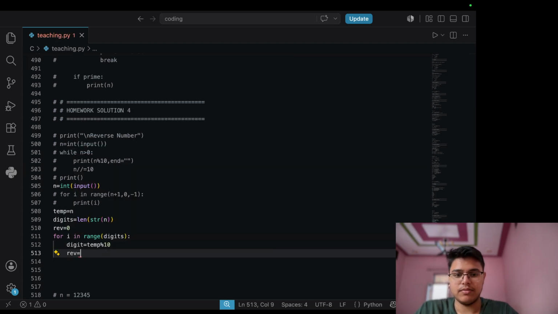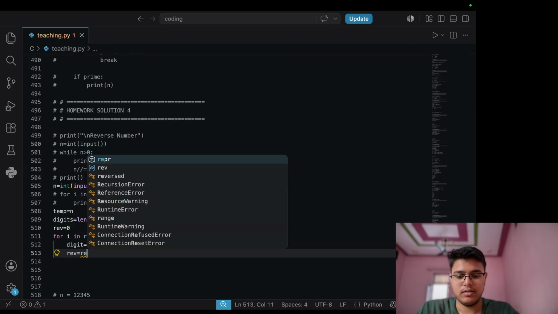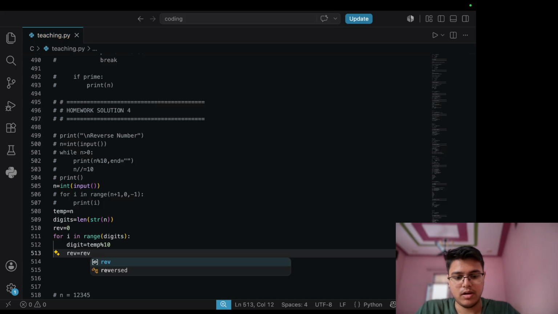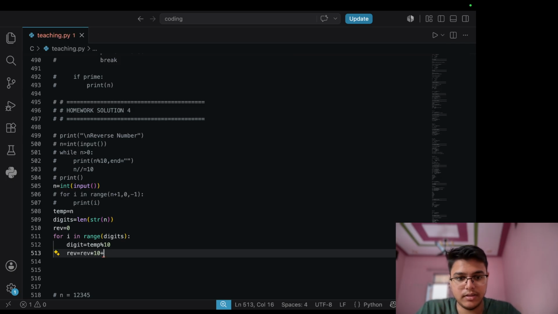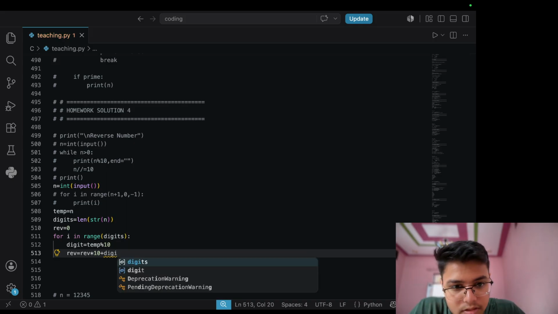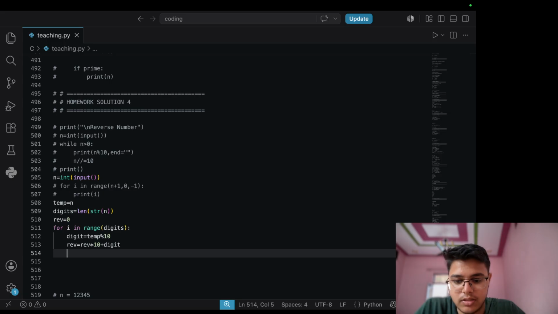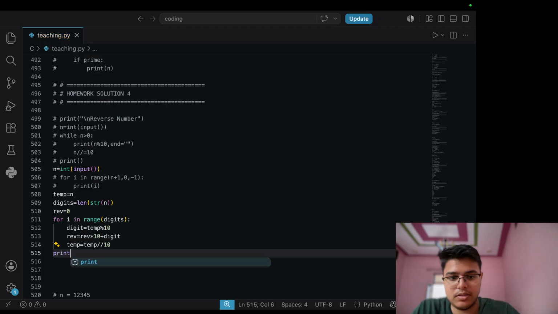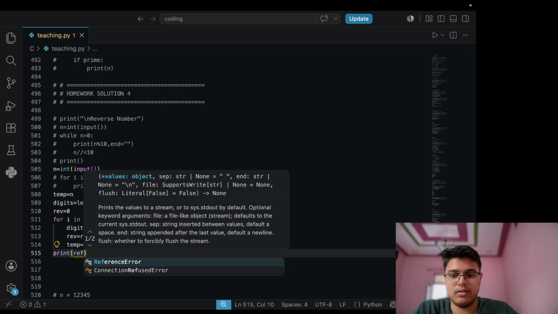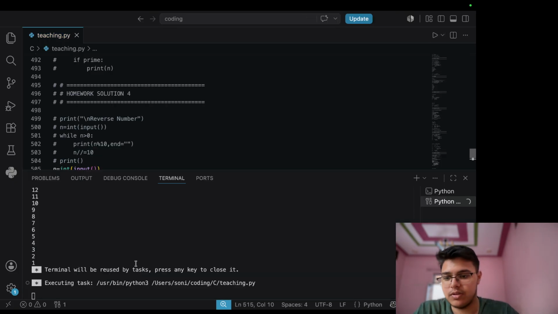Then we will reverse it: rev equals rev times 10 plus digit, and then temp equals temp divided by 10, and print rev. I guess it will work now.